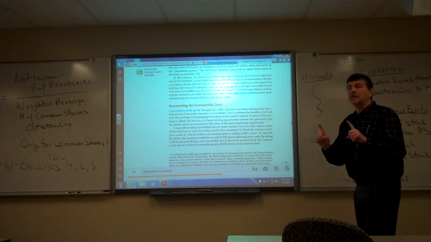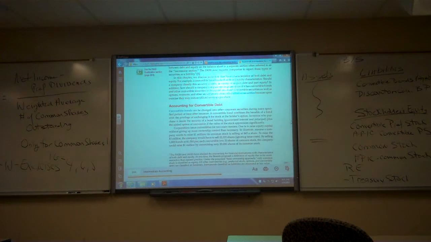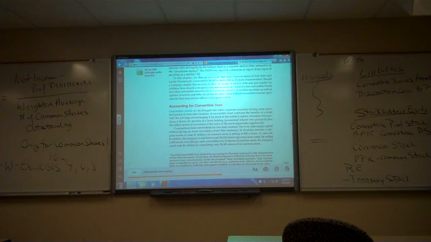So look at what happens. Look at this. Look up here. When somebody brings in a convertible bond and trades it in for common stock, they're no longer bondholders. So whatever is up here for those bonds in our liability section, whether it's a discount, whether it's a premium, we bring that carrying value down to stockholders' equity. Okay? So we're going to grab the carrying value and we're going to make our journal entry and we're going to bring them down to be shareholders.